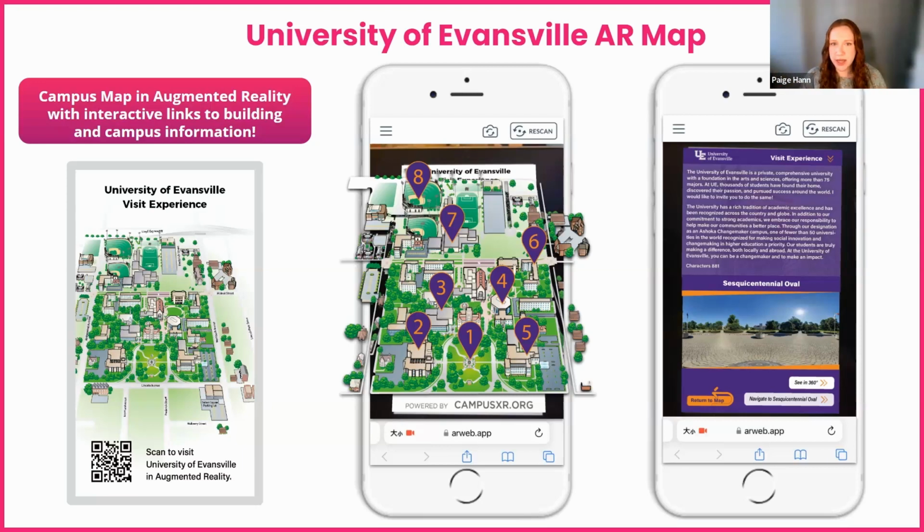This is a huge use case, or say for students who are coming and visiting when your campus is closed, say students are on break, your student tour guides can't give those in-person tours. This is a really great way to give students something that they can then still take a campus tour entirely self-guided and still get all of that valuable informational content. So huge use case there.